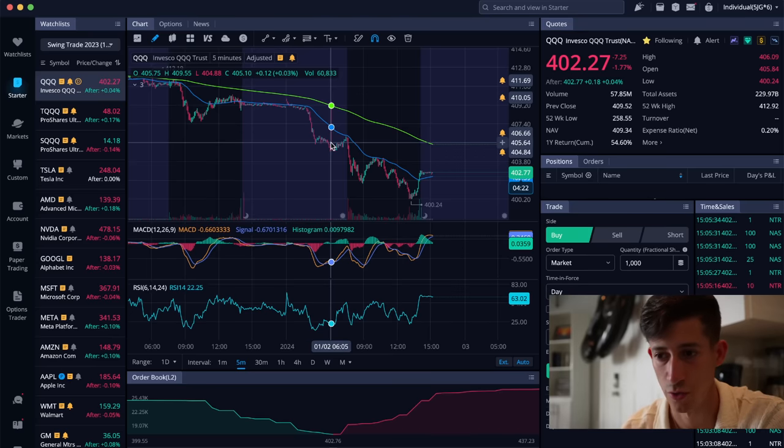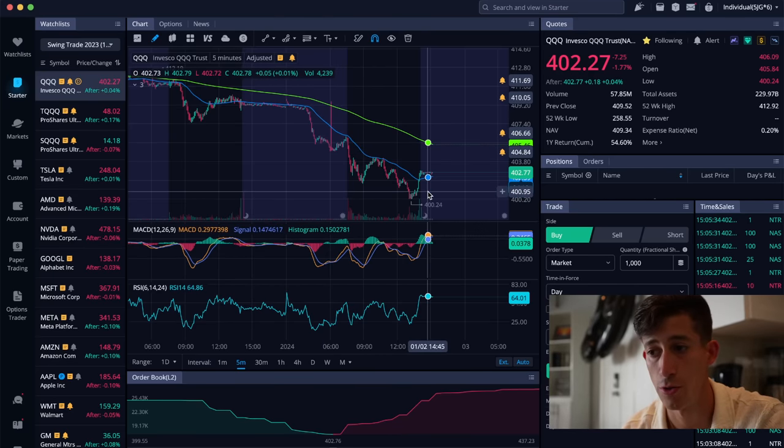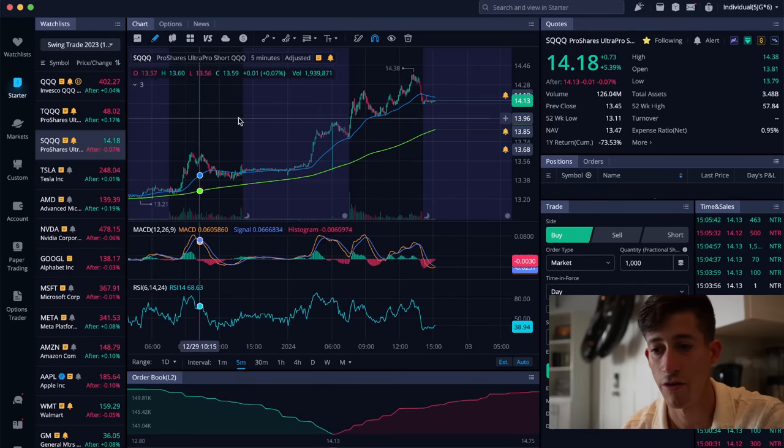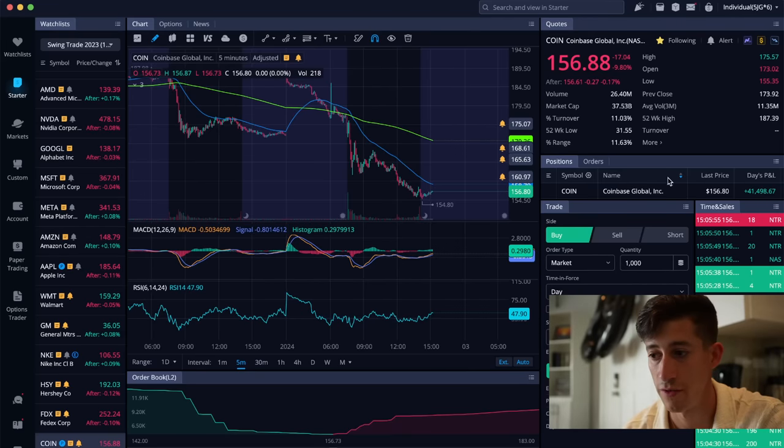Remember, one of my rules for 2024 is I wanted to give the market the time that it needs to paint its picture for the day, and I didn't just want to make an impulsive decision. Man, was I surprised. Not only did it continue to sell off, but it aggressively made lower lows and lower highs, being in favor of SQQQ, which closed up 5.39% in the green today. And the big one that I took advantage of is Coin.